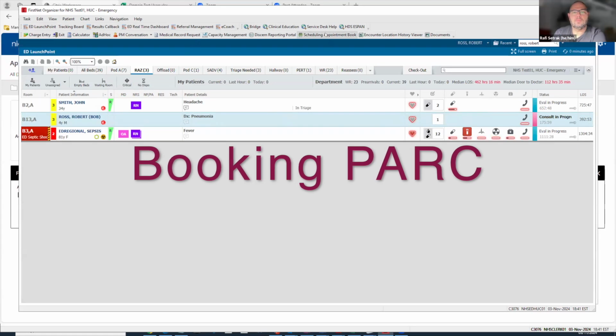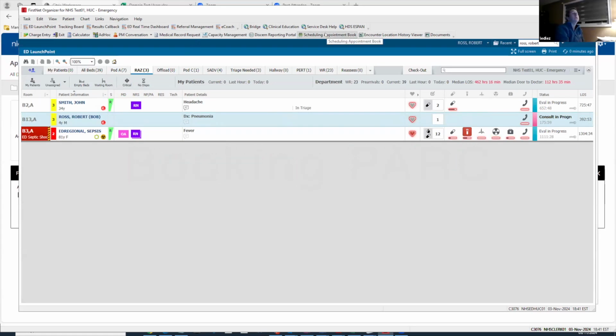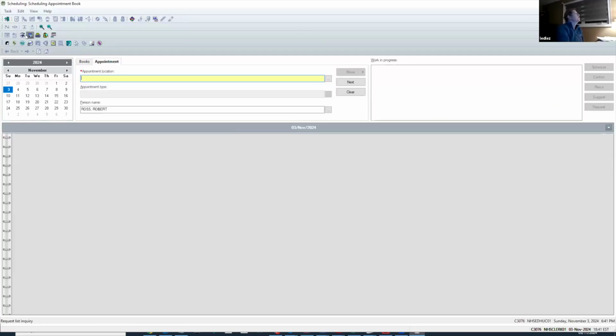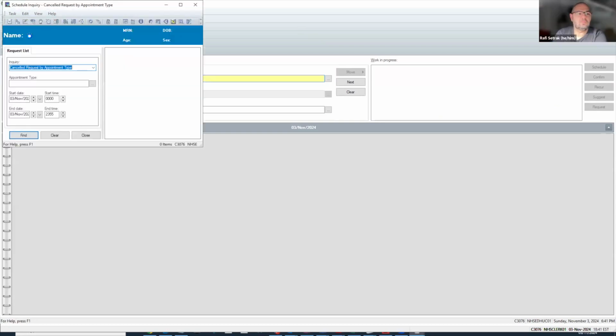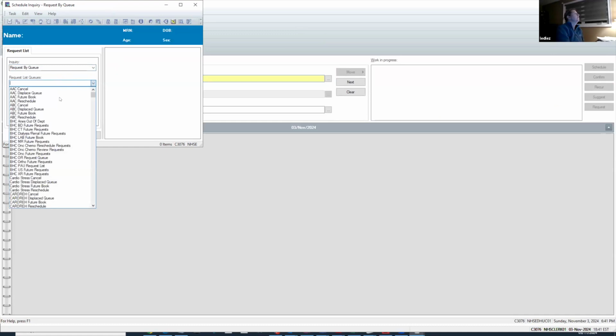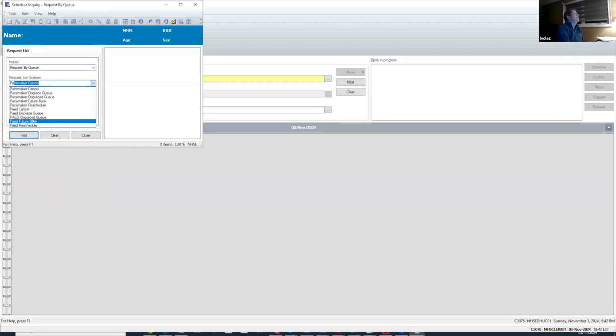So from our point, once we've been told that we would go to the scheduling appointment book, we're going to go to this request list inquiry. From here, we're going to pick the request by queue, and we're going to pick the pediatric future book, and we're going to click the button find.